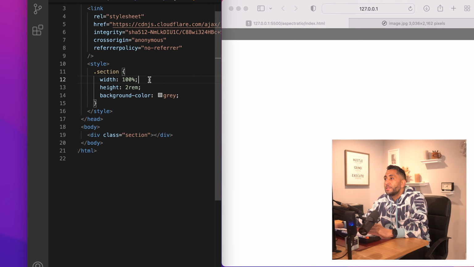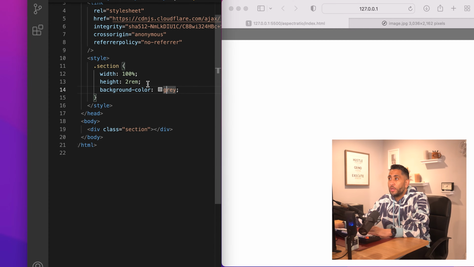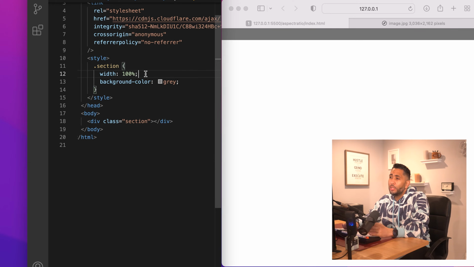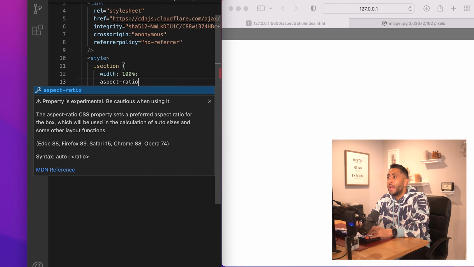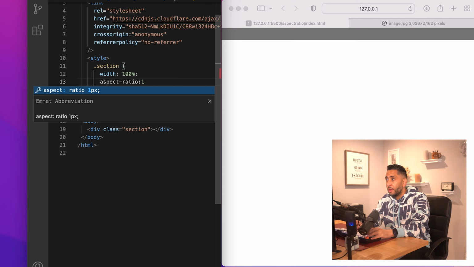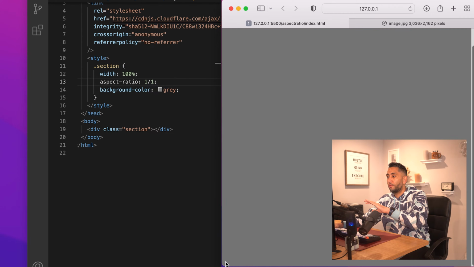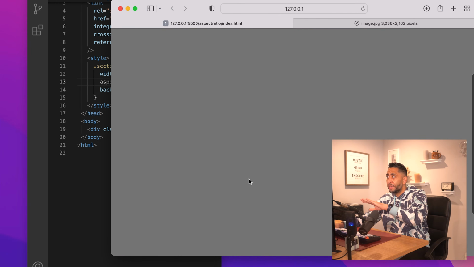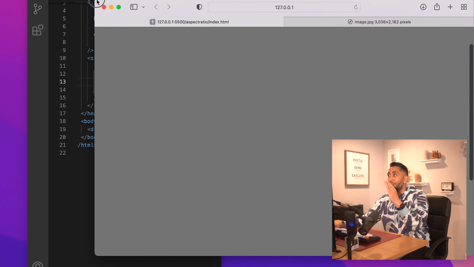So let's say we wanted to have the bar just be controlled by aspect ratio. So we would take off the height, and we could leave the width because it'll handle itself on its own, but aspect ratio is basically width and height. So you'd say width divided by height, and that'll give you an aspect ratio. Look, now it's controlling for 1:1, but it keeps going down. You can see my scroll bar. It keeps going down, and that's because as I expand, the div is still going.